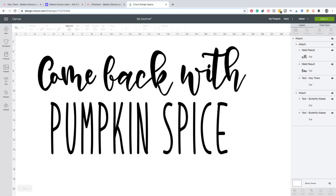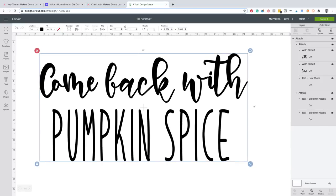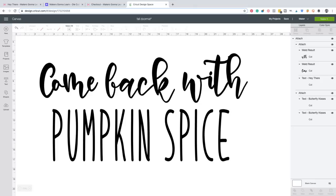So, all right, guys, at this point, you can see that we've got all of this attached right here, and it's gonna be really awesome. Now, what you're going to be able to see is that each of the cursive words are already welded together. So attach is the best solution for this project. If we had not already welded each word together, like I just walked you through, you would want to weld the entire thing together. But now you can unattach it and you can move pumpkin spice around or anything like that if needed. But you know, this is a pretty firm and awesome project.